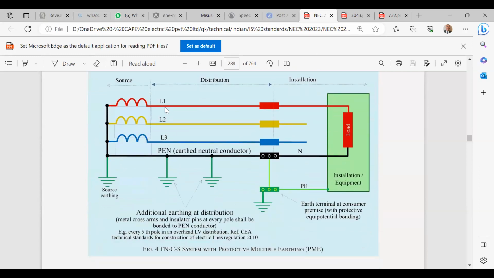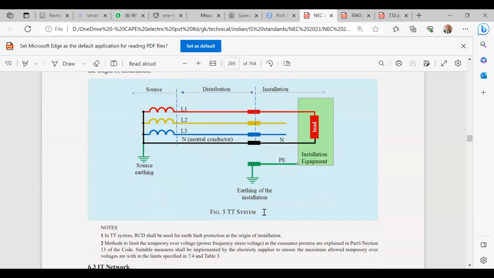Similarly, for public distribution, clause number 6, earthing of low voltage electric supply by supplier. You can see here the transformer neutral is connected to an earthing electrode. In this particular case, public, the DISCOM, not the consumer, has to make the earth electrode. Then in the distribution, you can see additional earthing at distribution. The DISCOM is also supposed to make it at 3 places in every kilometer. Then at the origin of installation, there is a neutral terminal and an earthed terminal, and both have to be linked. And the earthed terminal has to be connected to an earth electrode as well.